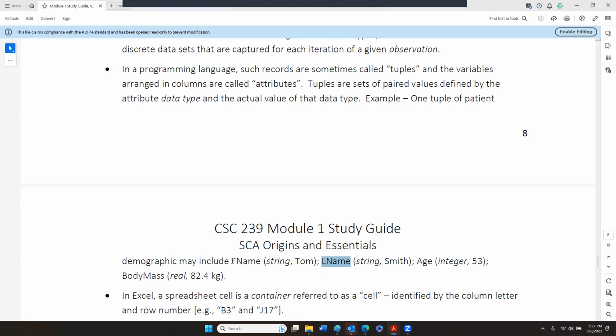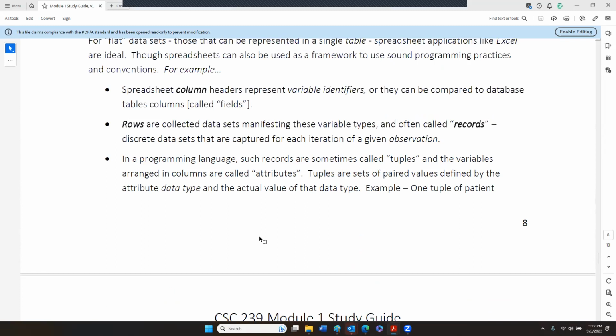And notice that we're using descriptive labels for our fields. Another thing we differentiate is that in databases, the columns are called fields and the rows are called records. So when you hear fields and records, that's database. When you hear columns and rows and a cell identifier or cell label, that's a spreadsheet.